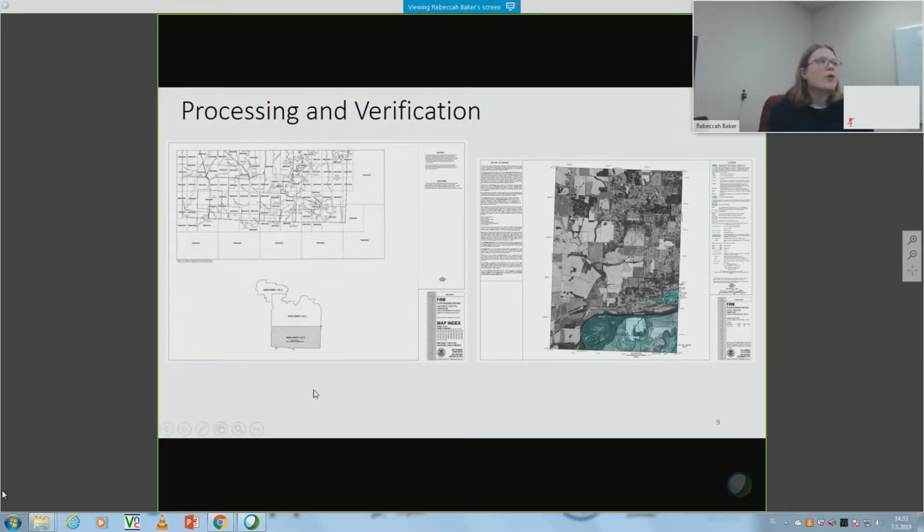Moving on to processing and verifying of GeoTIFFs, JPEGs, PNGs. So these are examples of geospatial holdings at NARA. Those are products of the Federal Emergency Management Agency, or FEMA. These are flood insurance rate maps. And the map on the left is a GeoTIFF, and the map on the right is a PNG. Both products were transferred with companion world files, DWF and TFW, that provide the raster geolocation.